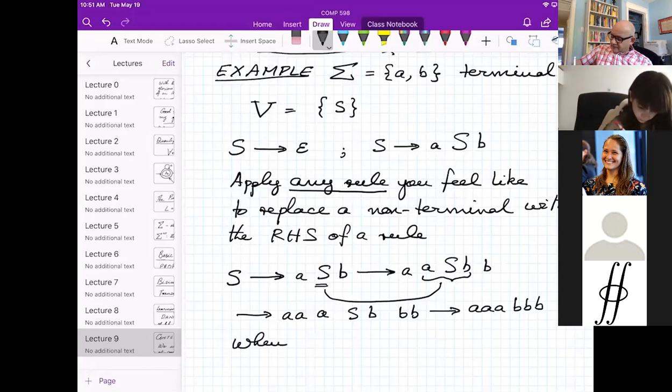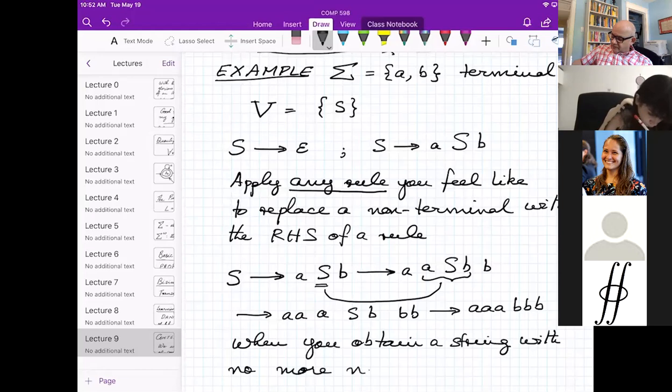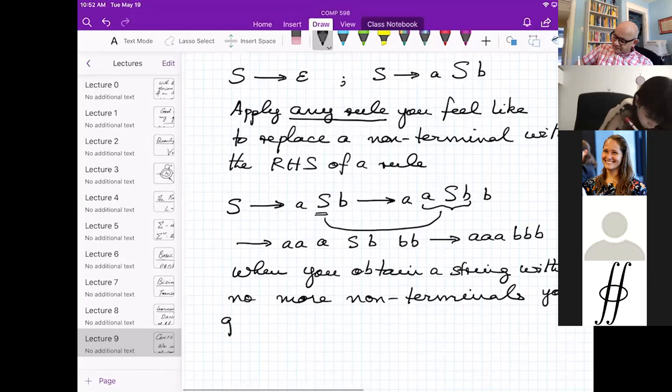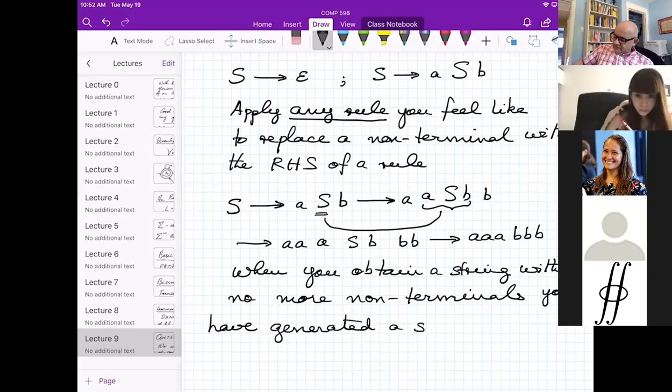When you obtain a string with no more non-terminals, you have generated a string in the language.